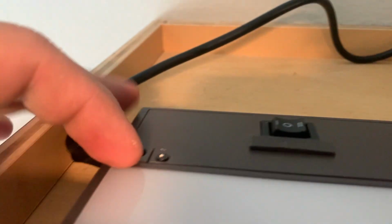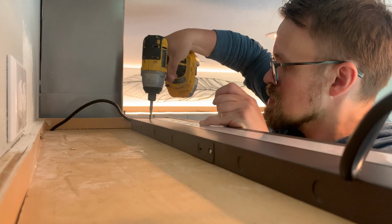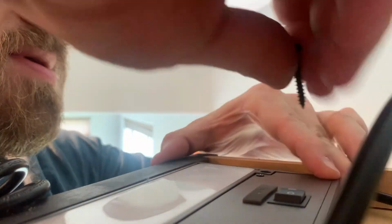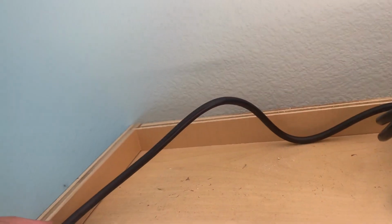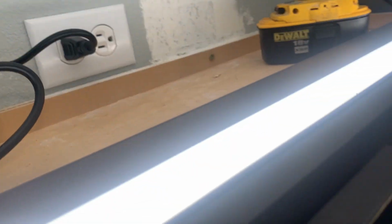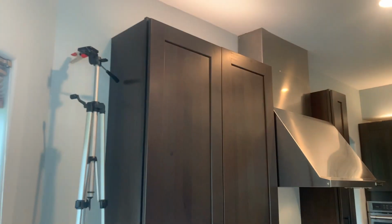That's pretty even here. And just enough room, that's crazy. Alright, that's pretty good. So let's get the drill and the screws, screw this thing in, and then plug everything in, and we'll move on to the little ones. So I got the bottom and the top installed. They all should be controlled from this switch over here. Not that one.